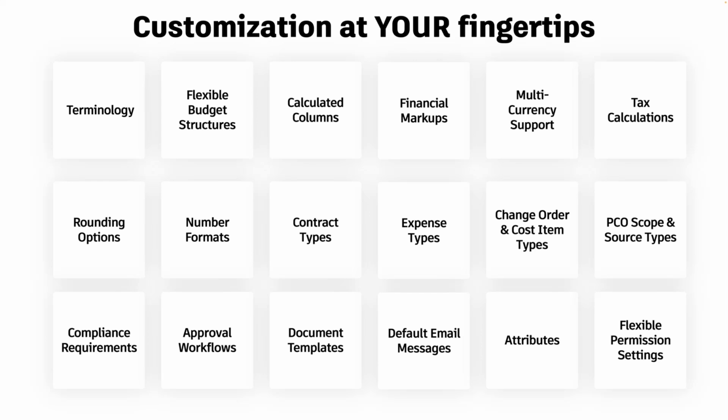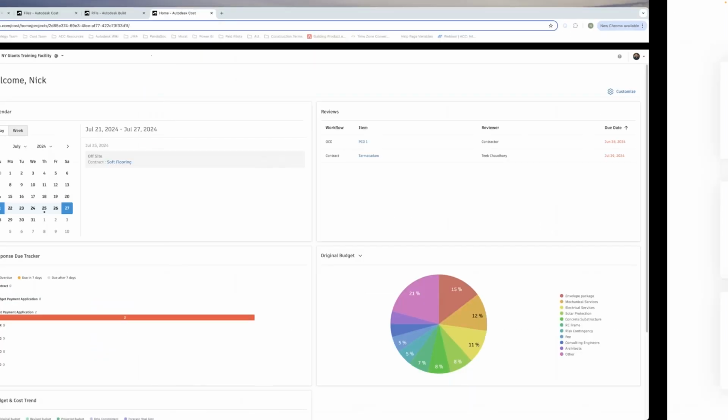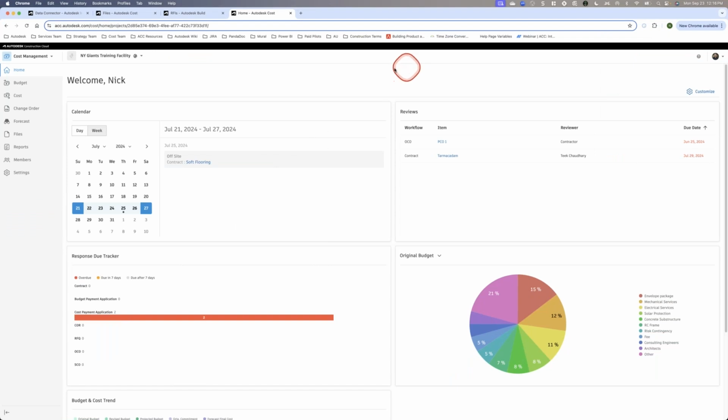What I'm going to do now is that's just a little bit of intro information about cost management, where it fits in the Autodesk Construction Cloud suite of products. I'm going to go over now to cost management and go over what you can expect to see within the platform in the different tools. Then again, we're going to dive into later webinars that will go into more detail on each tool. So if I slide over my screen now, I am in Autodesk Construction Cloud.